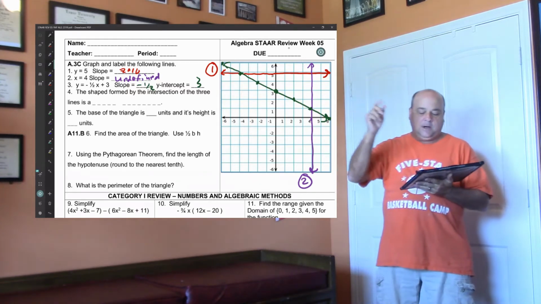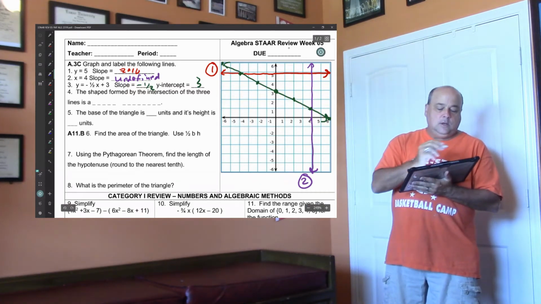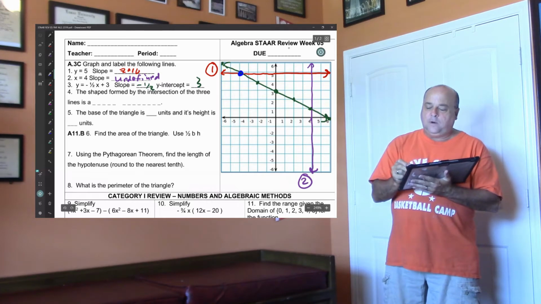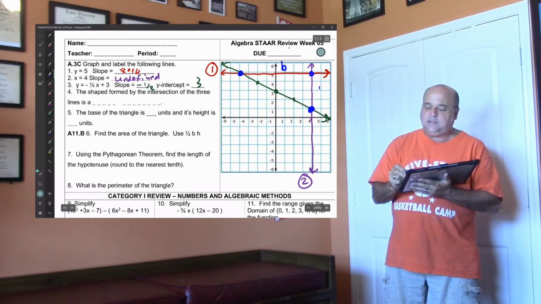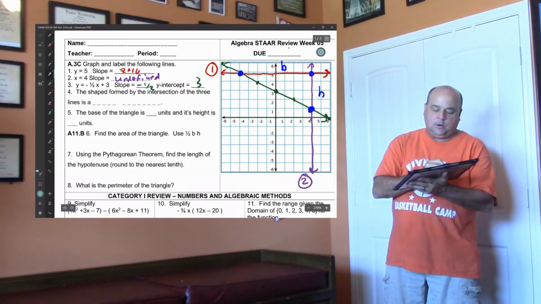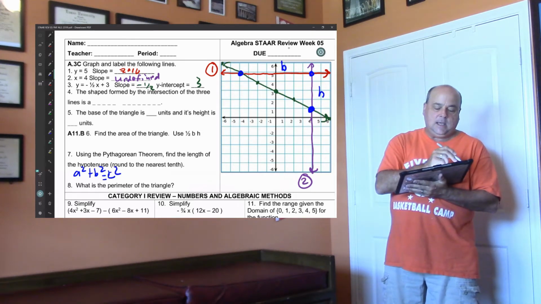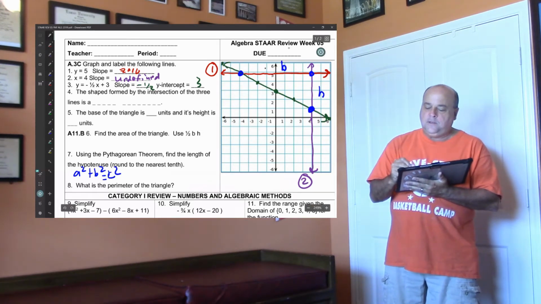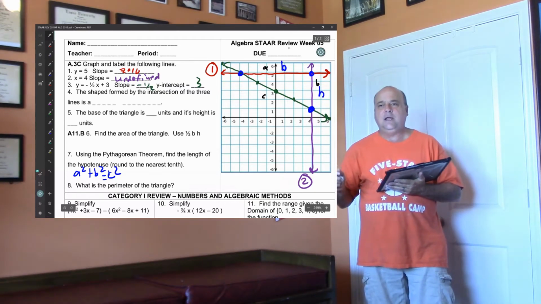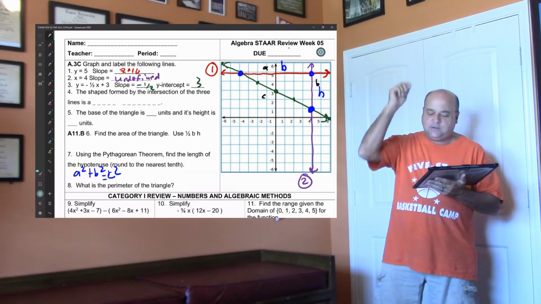Now then, I'm going to go down here. What you want to do next is bullet where these lines cross. That's going to form your triangle. This will be our base. This will be our height. And remember, your Pythagorean theorem is going to be a squared plus b squared equals c squared. This edge will be a. This edge will be b, and this edge will be c, right? You can put the a or b anywhere, but you're going to do that, round it to the 10th.